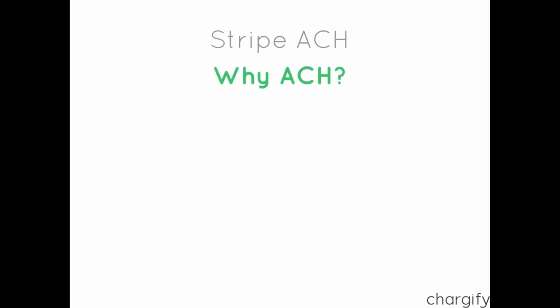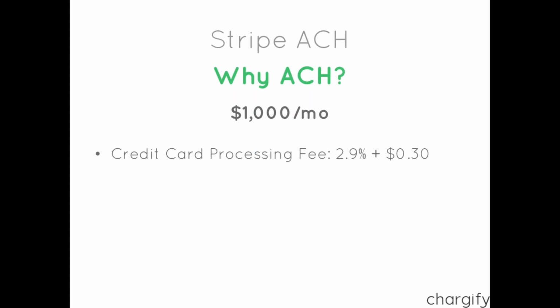So why ACH? What is the benefit behind using ACH? Businesses with a much higher average revenue per account are typically hit with higher fees. So let's look at an example where a user is being charged $1,000 a month. The industry standard credit card processing fee is approximately 2.9% plus 30 cents in transaction fees. Whereas with ACH, it's different across every payment gateway, but Stripe offers it at 0.8% and they cap it at $5. So what that means is you can only ever pay up to $5 maximum for the processing.